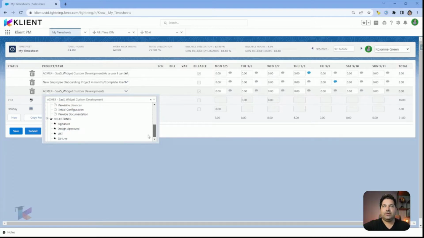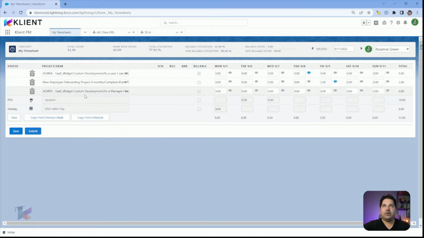So obviously the milestones are not something you want to log time against, and that's why we keep them in a separate folder, and we add that star icon automatically in front of milestone to avoid any kind of errors. But I could go on the develop stories here and log some hours. Let's do 2 hours. Notes.